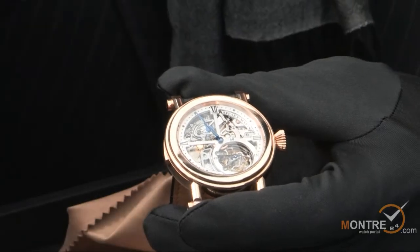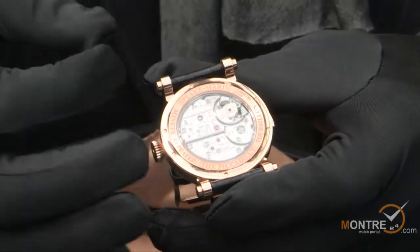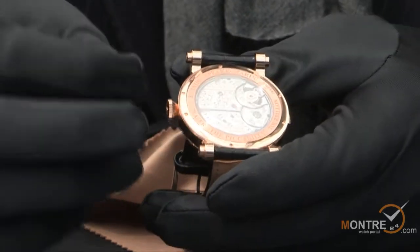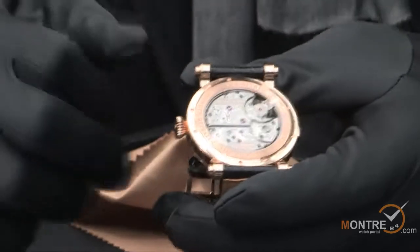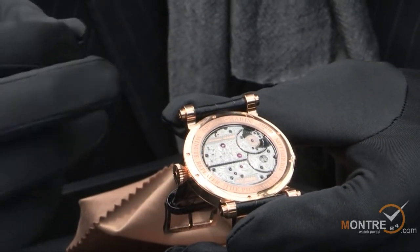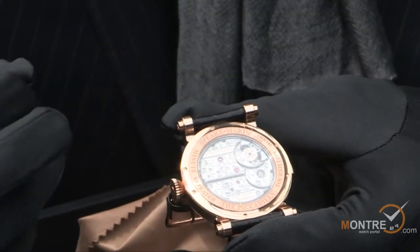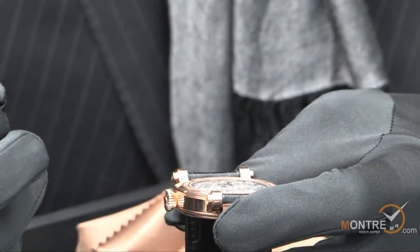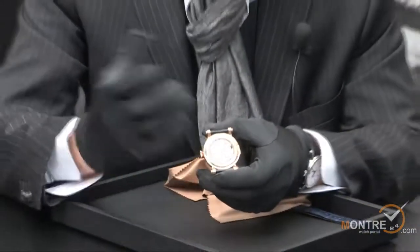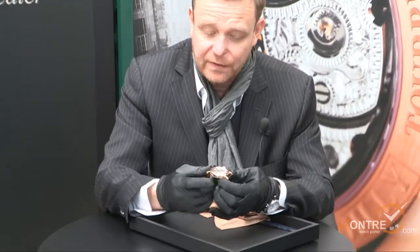On the back of the watch I have designed all of the bridges to cover the maximum surface possible, so that on each watch we have a unique engraving. The theme can sometimes be the same but the actual engraving in each situation is different. This one features a dragon. I've been making dragon-theme pieces for about five years — I find the subject matter fascinating, I love Asian culture, and there is a philosophical element: dragons are immortal, which associates with time, which is never-ending.